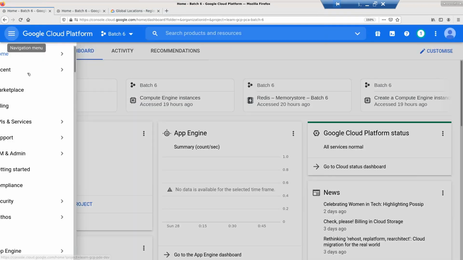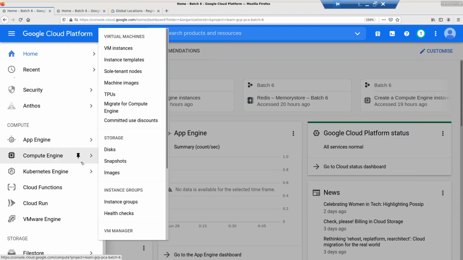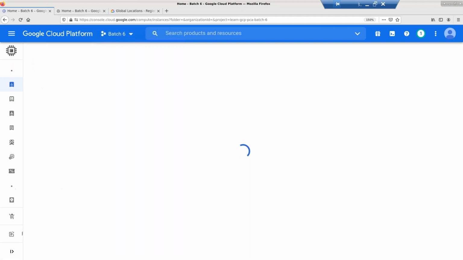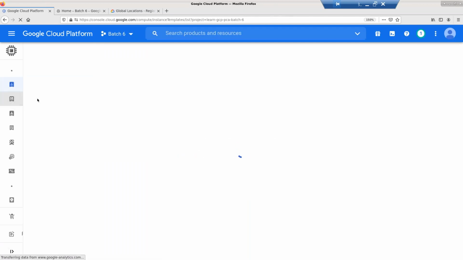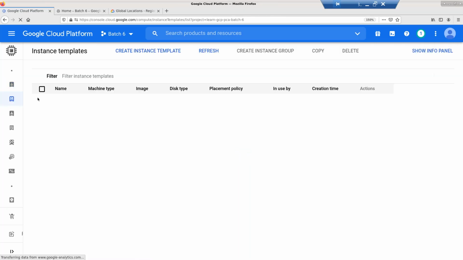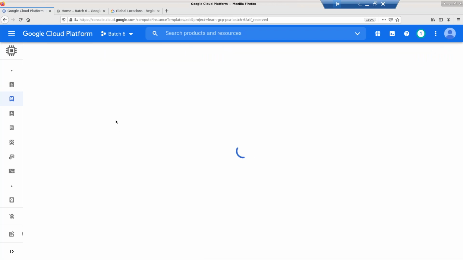So let me create something simple. In the networking class, we are going to learn all our concepts by just creating a virtual machine, nothing else. Just creating a virtual machine, and we are going to make it work. Let me see whether I have a template which I can use, because we want to be a little smart. Don't want to always create VMs with F1 micro. Let me create a template, folks.